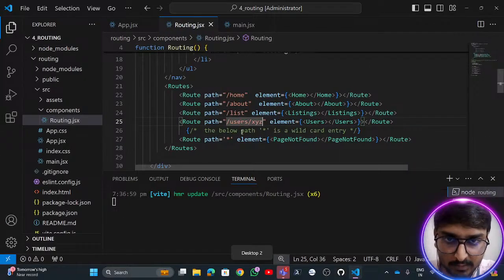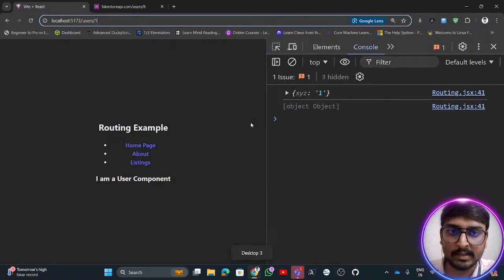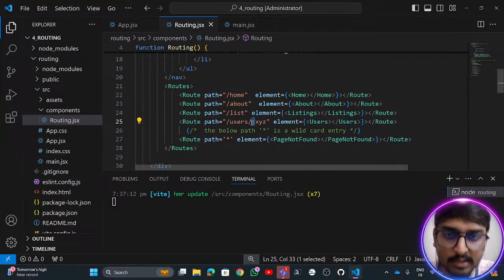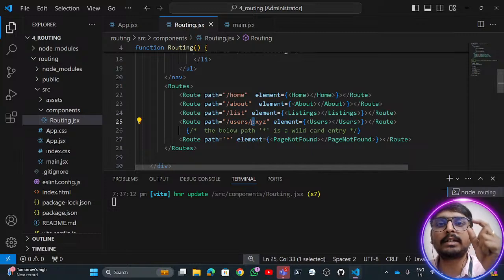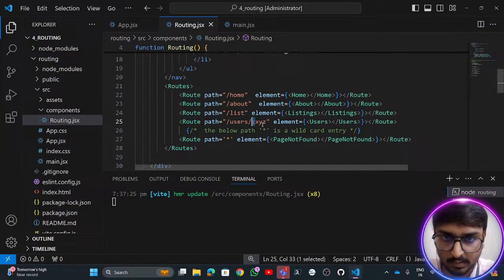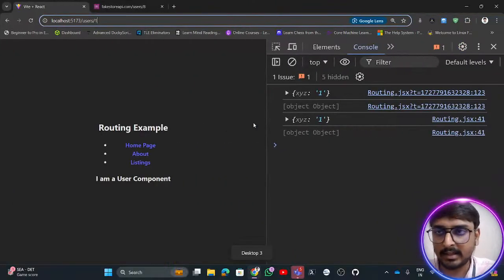So one important thing, for mentioning any dynamic param, use this particular symbol. Now you can clearly see, in this route path, this particular colon symbol is crucial in order to determine whether this given parameter is a static parameter or a dynamic parameter. If I don't mention this, then this entire thing is a static route. If I mention this particular thing, I'm telling that this XYZ is something known as a dynamic one. It could be a number, it could be a string, any other thing.